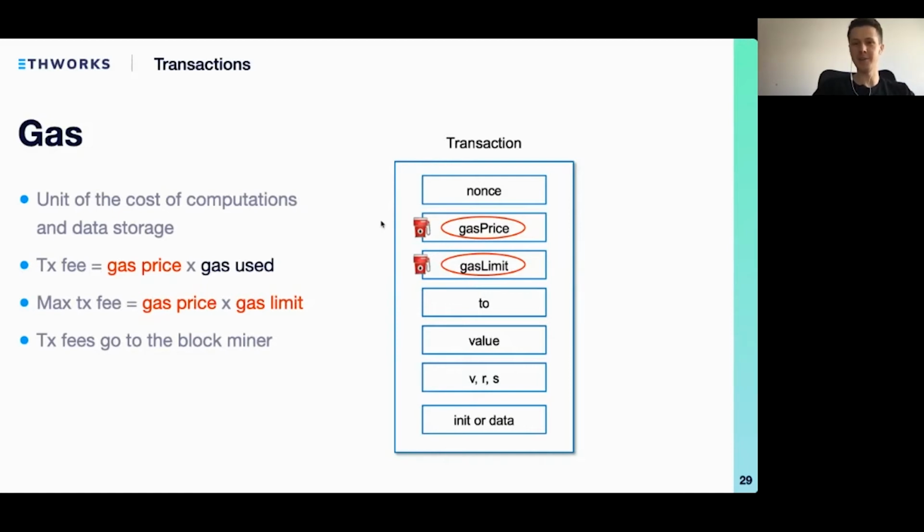So at any point in time, there are more transactions in the network than can fit in a single block. So what the miner does, the miner first sorts those transactions by the gas prices, and he picks up those that will give him the most fees. This is the way the majority of miners work on the network, unless you have some philanthropic miner that mines transactions for free.